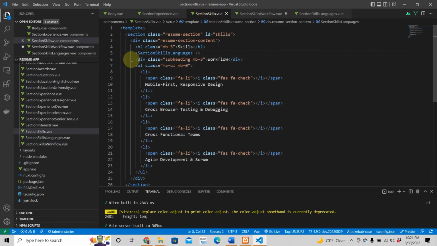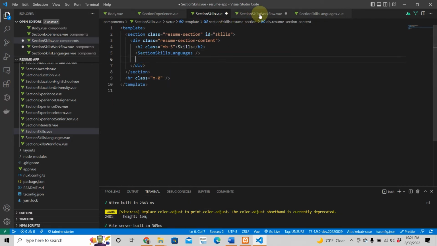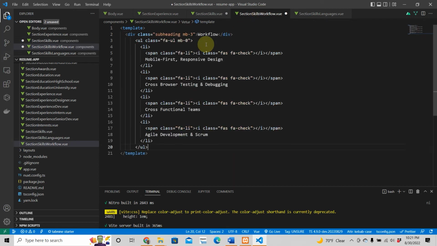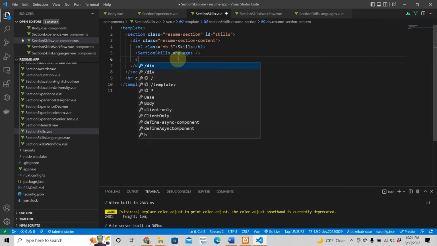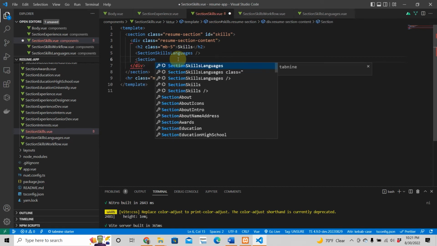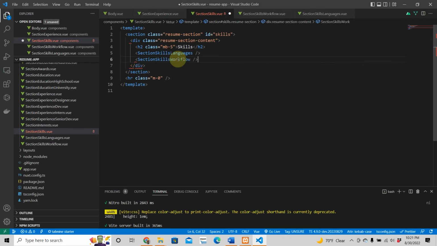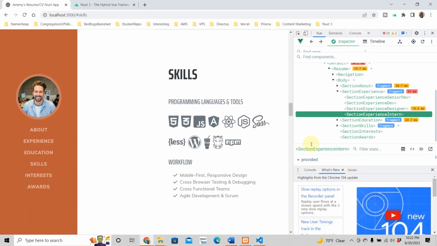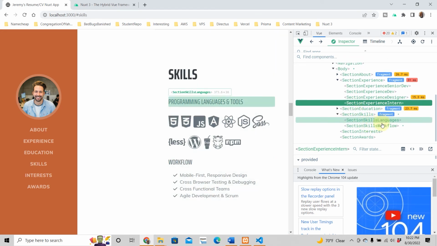Section skills, just gonna grab the div and the UL, cut, paste it right there. Gonna call this section skills workflow. Awesome. Great job. So let's take a look at this section skills, children, languages, and workflow. Excellent. Very good.